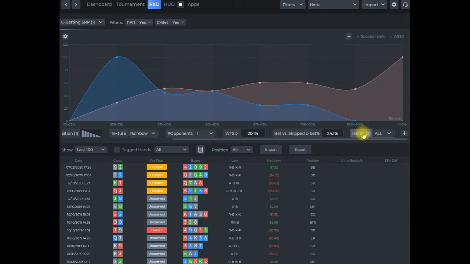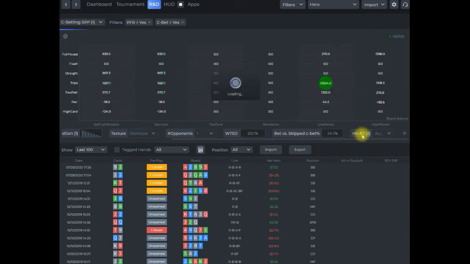from the default c-betting single raised pot widget. If you click on this, this adds more of a three-dimensional point, and I will have this particular widget that I build here available for download. I'm also going to build another widget in this, and you can import this into DriveHUD 2 and take a look at this data as well for yourself.